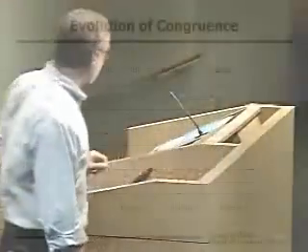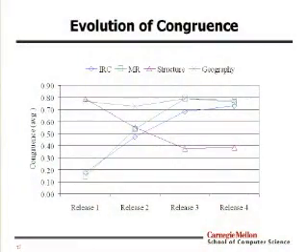The analysis showed there was a significant effect of time on the various measures of congruence. Again, we did some statistical modeling to show that. I won't show you all the details. The pattern of communication between the top performers and other performers was one of the more interesting things here. So here's the evolution of congruence. Let me interpret this a little bit for you.